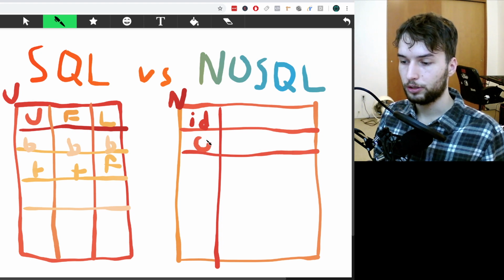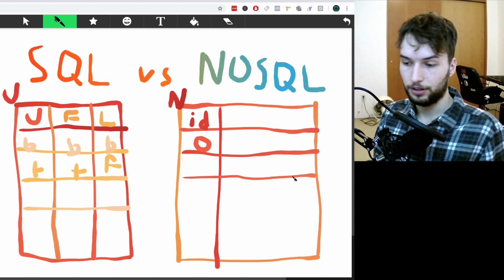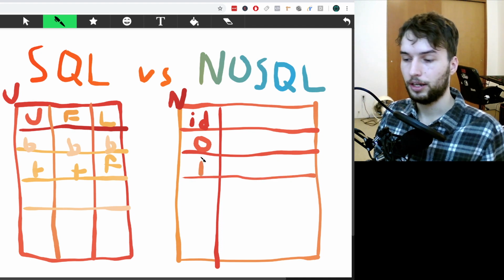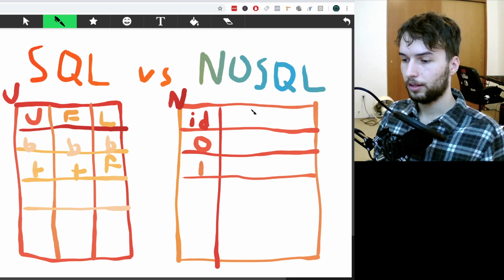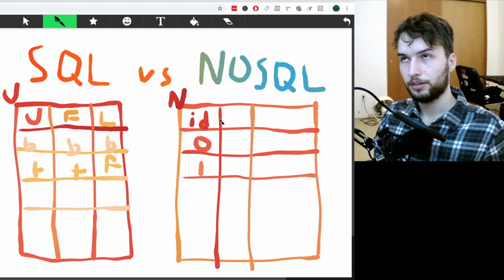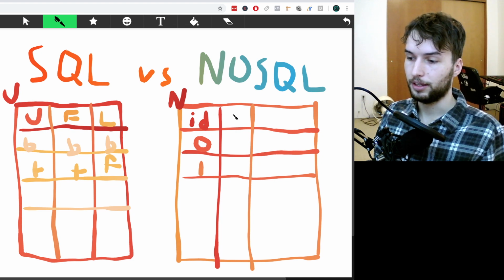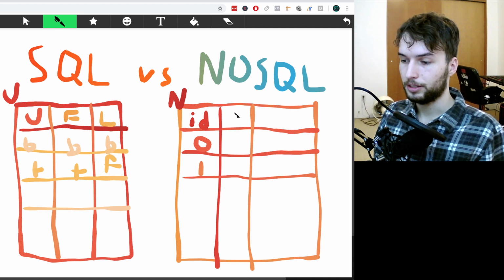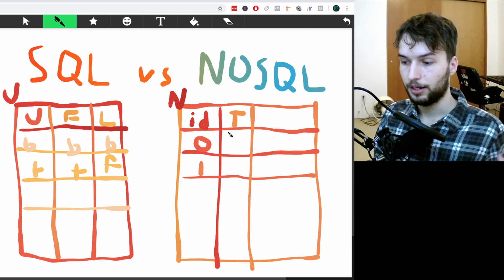So we'll say that the first one that goes in there just has an ID of 0, and then the next one will have an ID of 1, and it'll simply keep counting up. And then what else do we need for our text editor? We also need the actual text. So let's say that that's an entry inside of our table. It's the text. So each note has an ID and text.